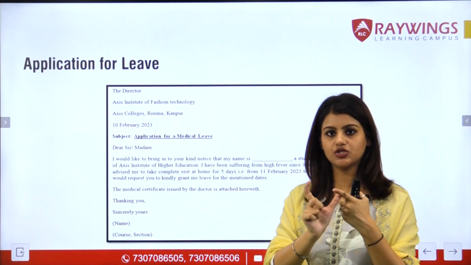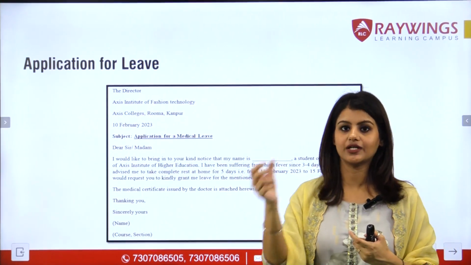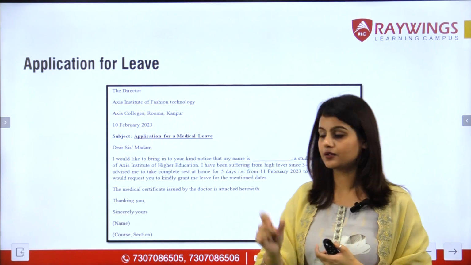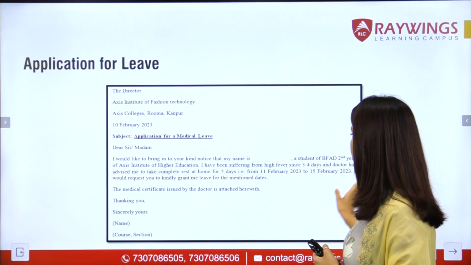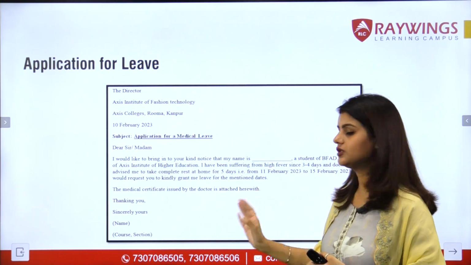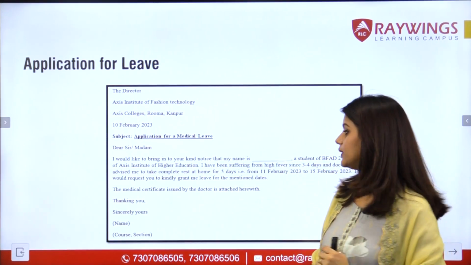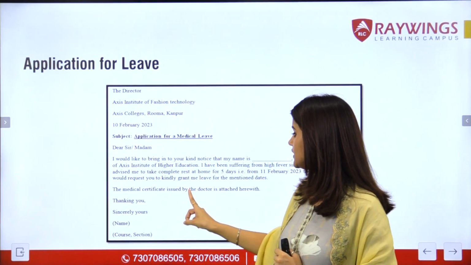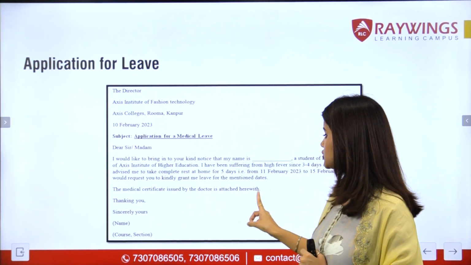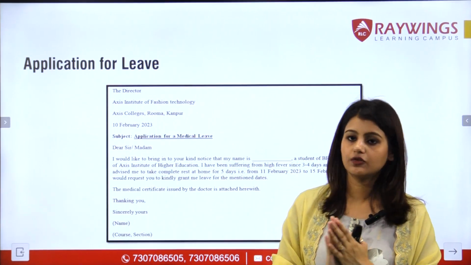So we have mentioned the number of days, and just after that, we will mention the exact dates. Then, in the next line, I would request you to kindly grant me a leave for the mentioned dates. So done with that. Now in the next line you will write down: the medical certificate issued by the doctor is attached herewith. Along with that you can staple or attach the medical certificate of the doctor.